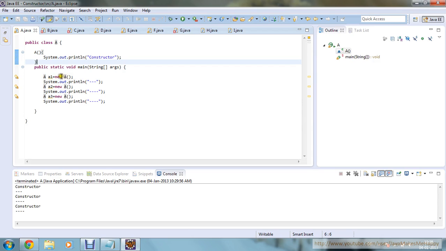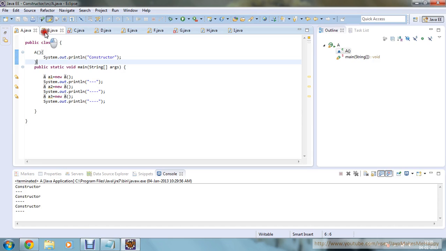New A will call the default constructor, and from that we get the output as constructor. It is the same for the other two statements also, so we are getting the output constructor three times.